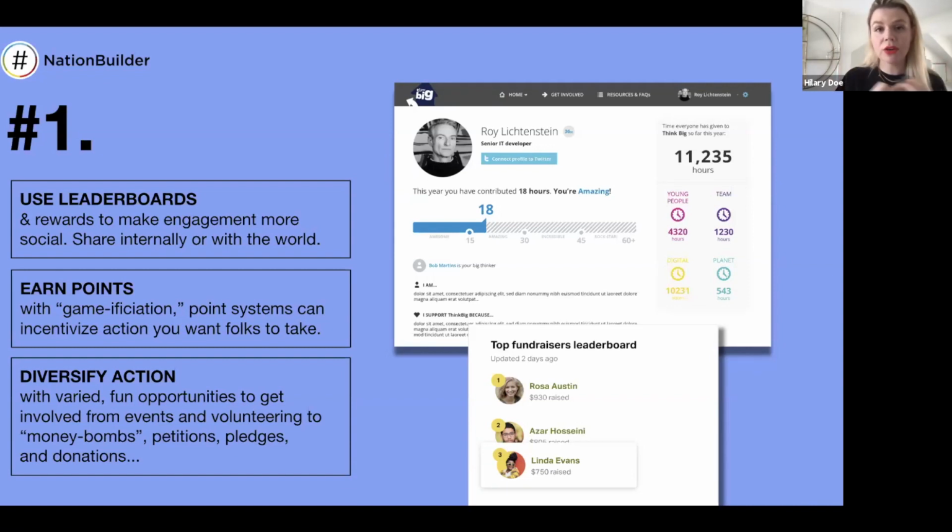Some always will just donate, but you can really increase loyalty a lot by asking folks to take other actions, to donate, but also volunteer, or come to an event, host something, or participate in fun activities like petitions or pledges or money bombs. Any action folks take makes them a more valuable longer term contributor, because it increases this sense of loyalty, which again can up to double lifetime values.